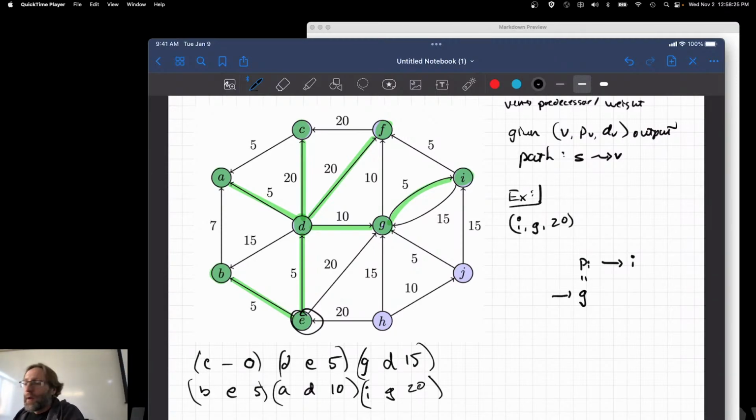I look up the predecessor vertex for G, which in this case is D. How did I get to D? I look up the predecessor vertex for D, which is equal to E. So all together: E to D to G to I. And there's the path that I output.